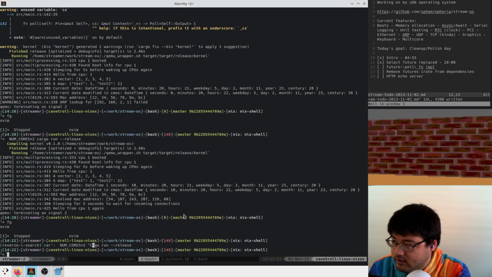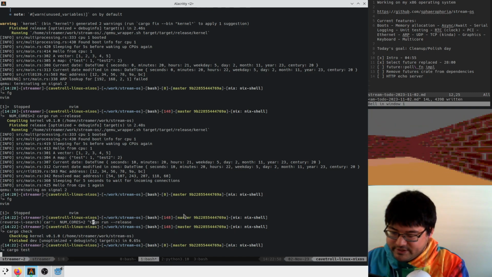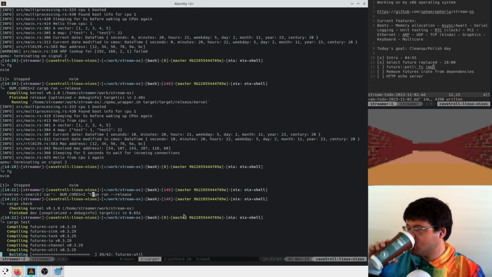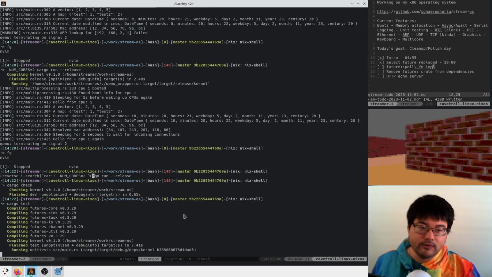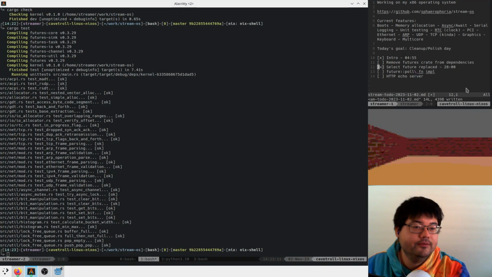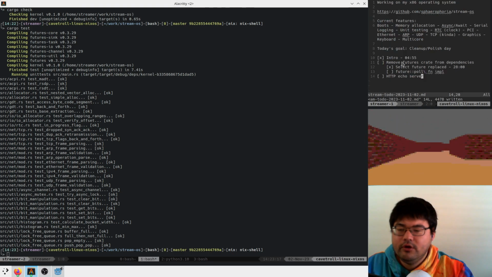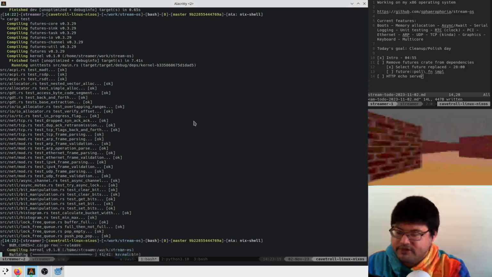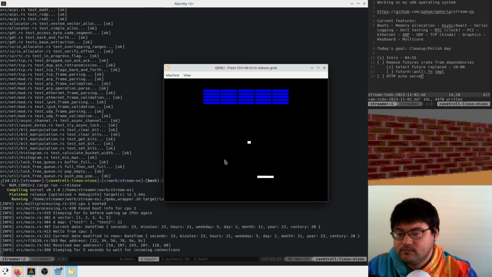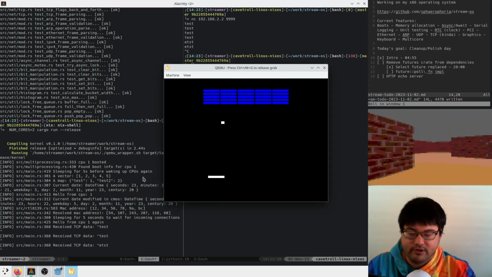So we can cargo check again. And maybe cargo test. Give it a second. Everything's passing. And oopsies, what did I just do? And then cargo run to see if we have any problems left over. Everything looks like it's working. Yeah, I don't see anything wrong.